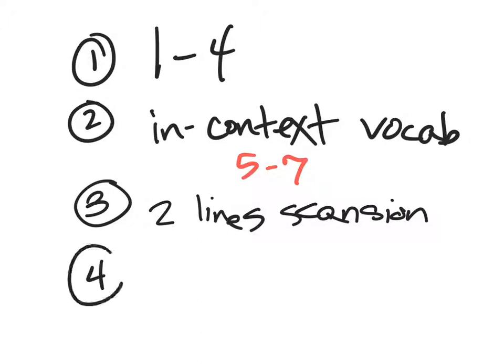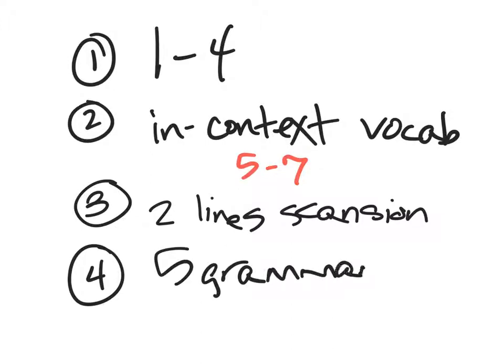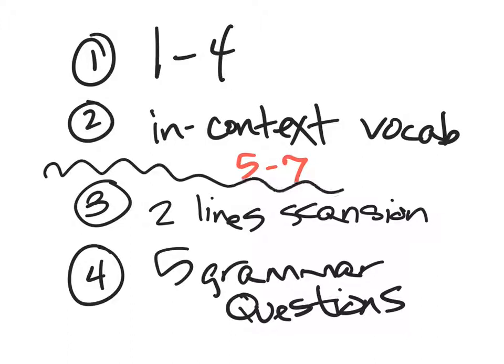And then number 4, I will have roughly 5 grammar questions. Again, you don't know which passage it will be on. It might not be the same one as your vocab. The grammar and the scansion will probably be a different Canvas quiz so that you can do your vocab and be done with it. And then you can say, Mrs. Hahn, I'm done with my vocab. Now I'm allowed to have my notes for the grammar and scansion portion. Because you're not allowed to have your paper notes, obviously, for vocabulary, but you can have your paper notes for the scansion and grammar part.